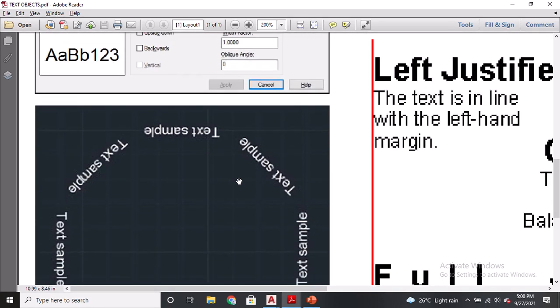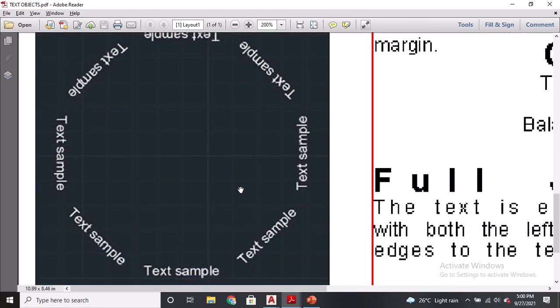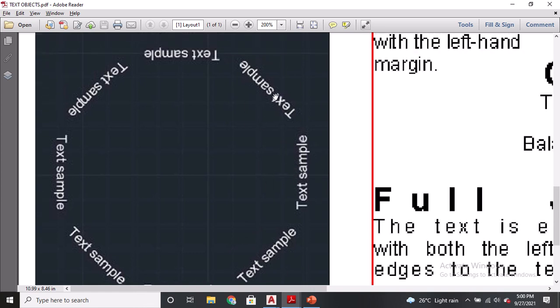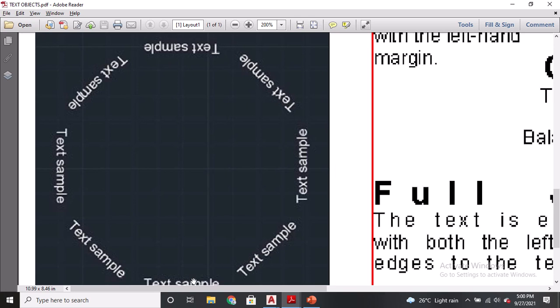Now, for the angle, okay, if you want a readable text, all of the text naman na binabasa natin, they are oriented towards 0. So, if the angle is naka-orient ng 0, ito po yung pagkaka-setup niya. This is 45, this is 90, this is 135, this is 180, kabaligtaran po siya ni 0.